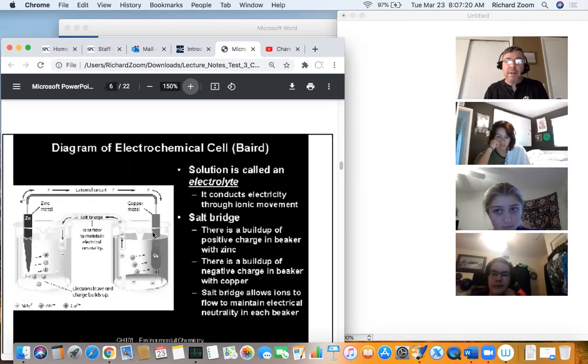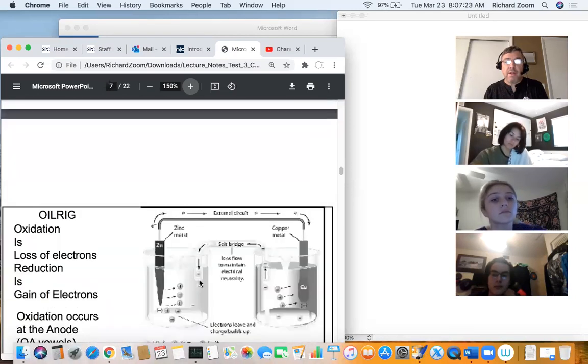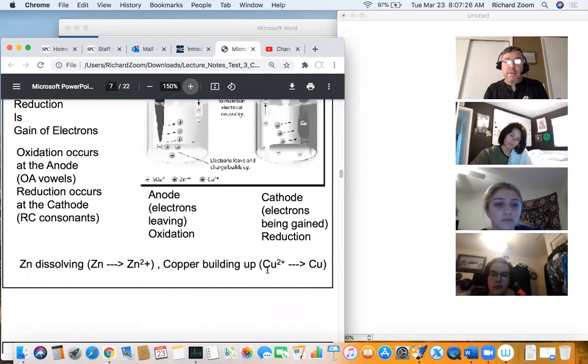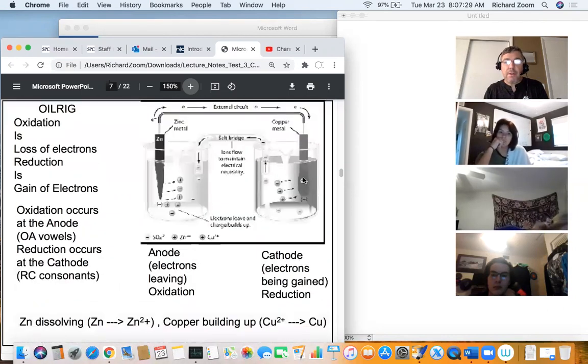Because what happens here is that the copper, and we'll see this in the next slide, the copper 2+ is turning into copper solid. And you can see it's actually plating on the copper metal. The zinc, on the other hand, you can see that this is dissolving. And you can see that this zinc here has actually degraded. And that's because the zinc solid is turning into zinc 2+. So again, this is where you have to be really cognizant of the difference between zinc solid and aqueous zinc ions, along with the difference between copper 2+ ions and copper solid.